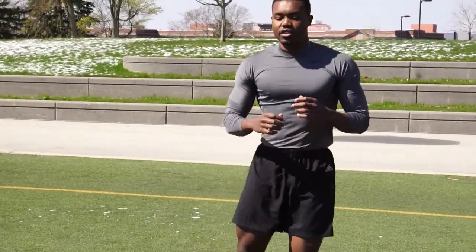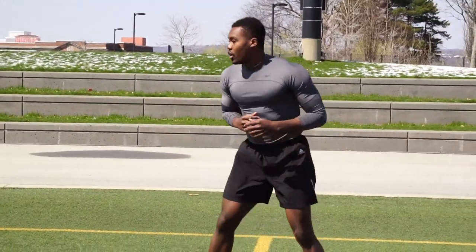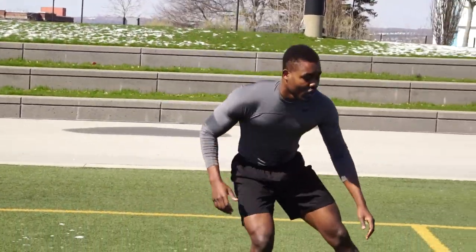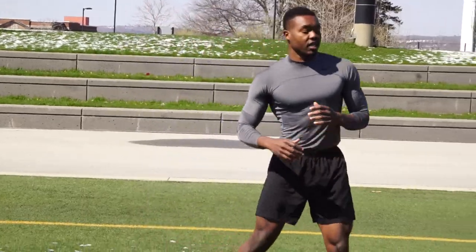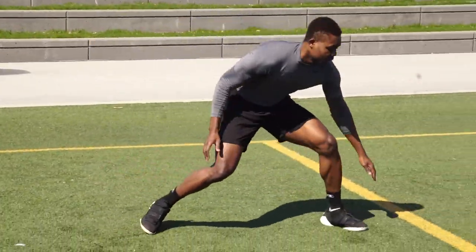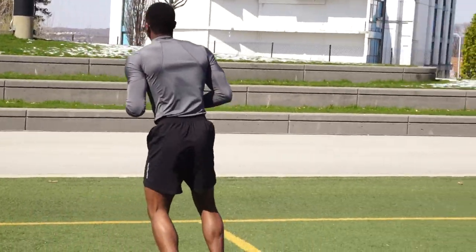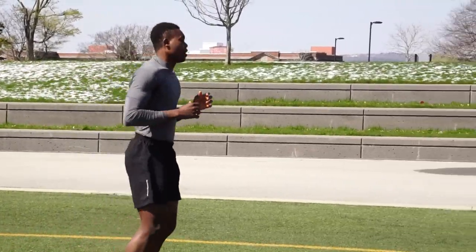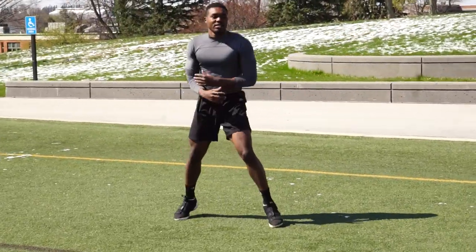So this is what I'm gonna do first. Go sideways. Side shuffles. Make sure you touch the ground and you get back up quick. Do this for like 15 seconds. Then you lift it up. Still part of my stretching.